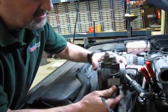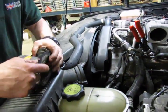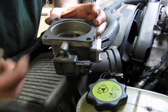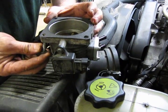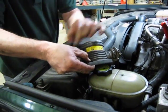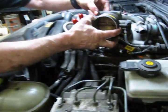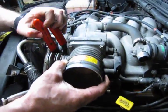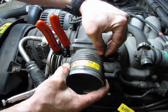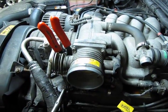So what we're going to do now, at this point, the throttle body goes back on that way. We're going to put the gasket on from the back, make sure all 4 holes line up, and we're just going to slide in the top 2 bolts. This will just make it a lot easier when you go to install the lowers. Slide that back over where it belongs. Okay, so we've got those in a few threads.